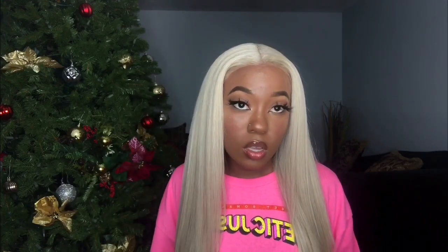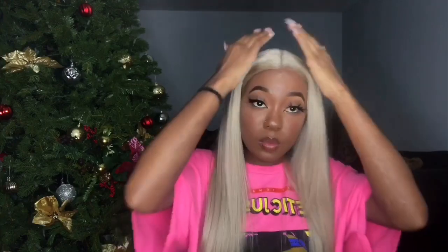Other than that, the hair straightens pretty good, curls pretty good. When I tried to comb out the curls, I had already detangled the hair, there were no tangles in the hair, but when I curled it in my last video on toning this hair, it just kept knotting up everywhere. I don't recommend you purchase this wig at all. It's cute, I can work with it, I can deal with it, but all the shedding is really my problem. That is my review on this hair, but other than that, it looks pretty good. You know, Barbie vibes. But yeah, this is my outfit.